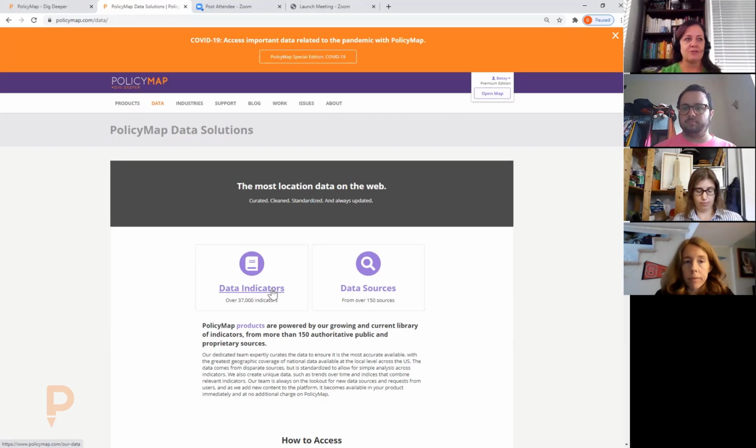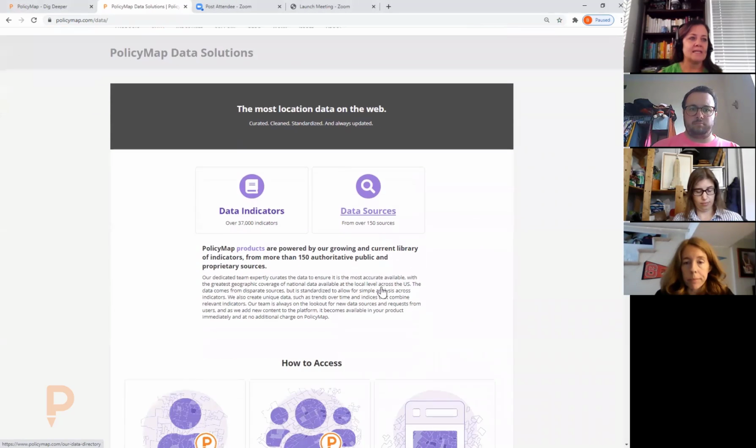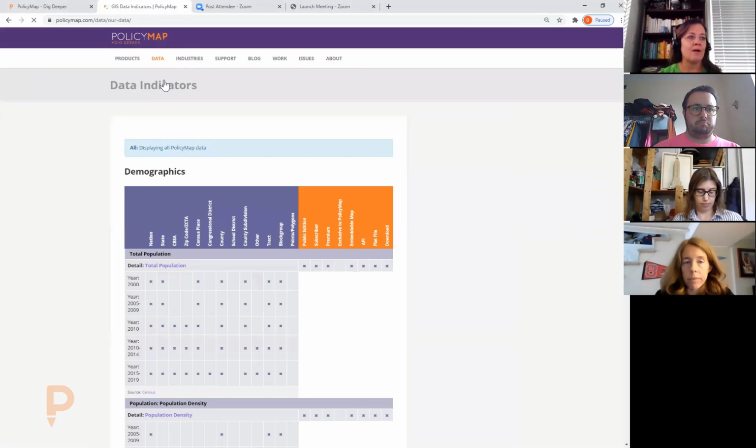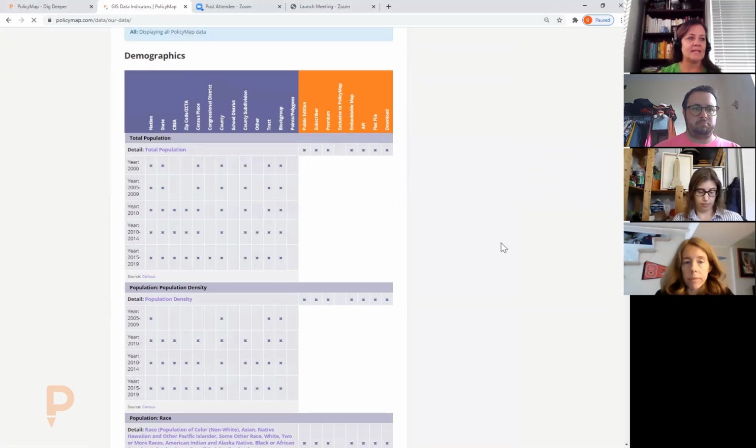But additionally, there's going to be data that are our own analytics. There's going to be data related to limited supermarket access. There are some interesting indices that you'll see here as well. And what you'll find when you take a look at this data is that you'll be able to see the different sources, how far back it goes, where we're taking it from, how granular the data is, how often it's updated. So there's a really nice matrix that you can download right now, and you can see what's there.